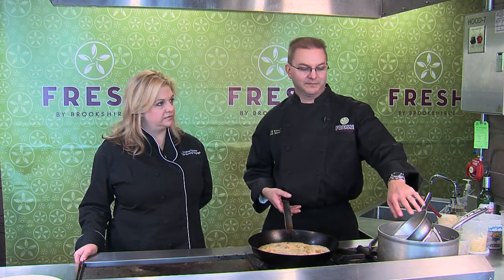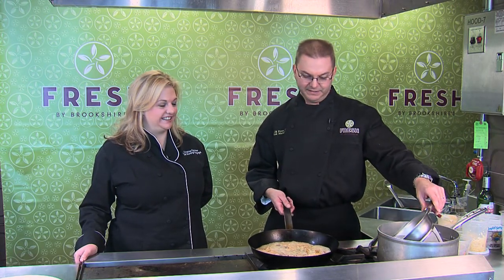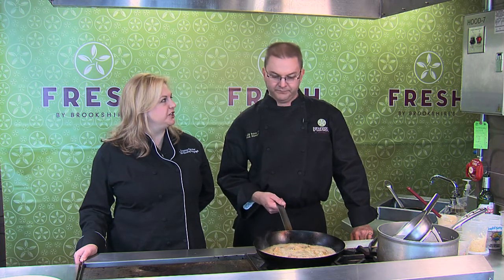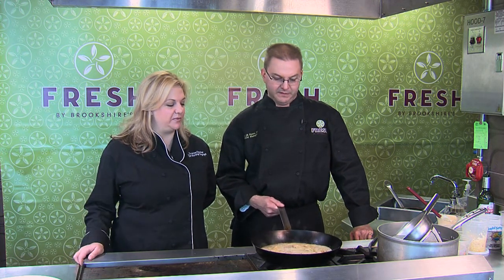As you go through service, this pasta water is one of your best friends to thicken sauces because it gets a lot of starch going in it. We use lots of ladles of that to thicken different types of sauces. That's another good way to cut down on some fat in your sauces too. Yeah, the pasta water gives that good starchy flavor and it thickens it up for you.